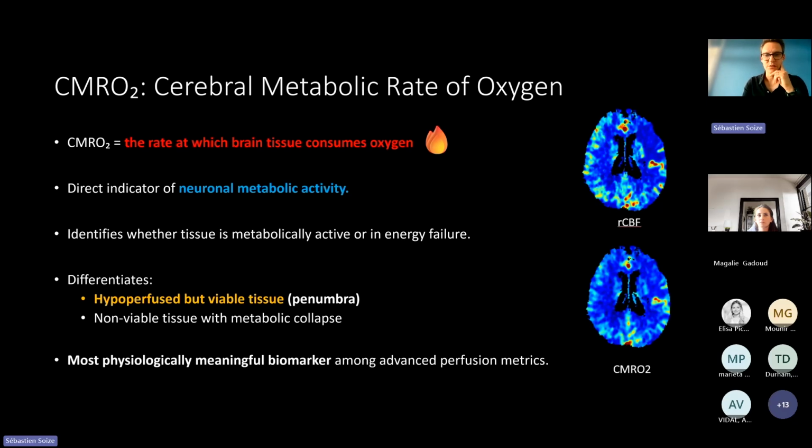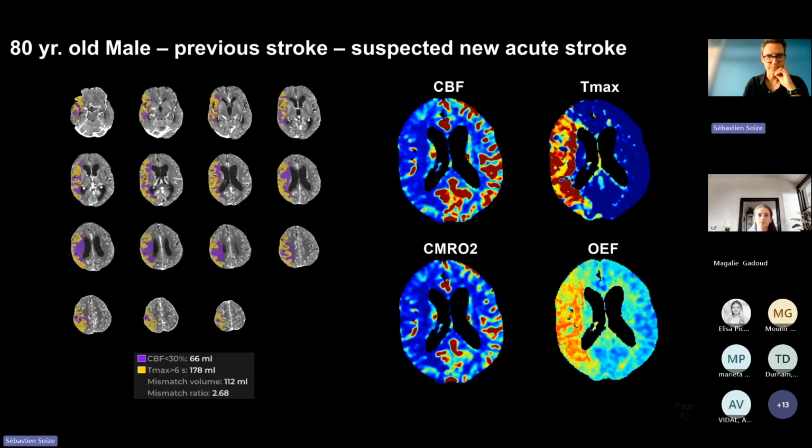As you see, you get a difference of threshold with the rCBF. So we are also working on searching for a better threshold with the CMRO2 that can replace the current 45% CBF, which is not fully satisfying.